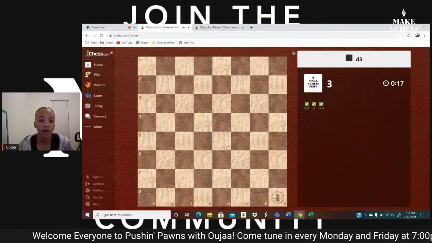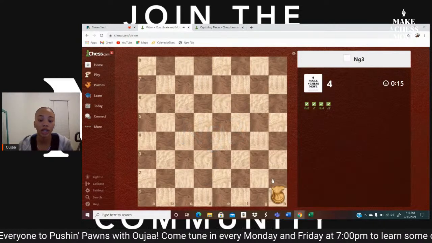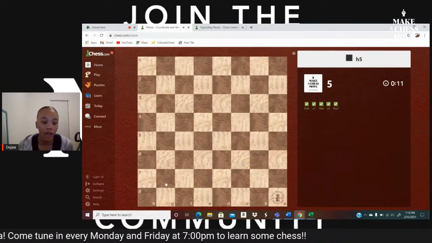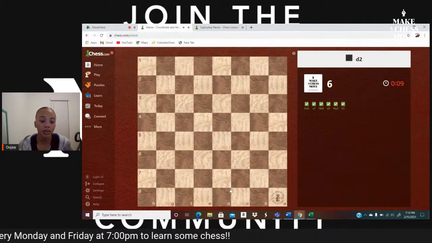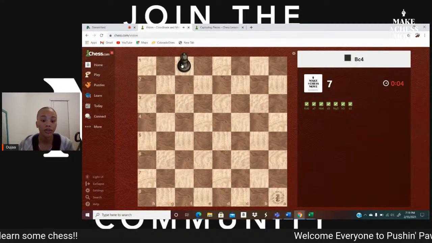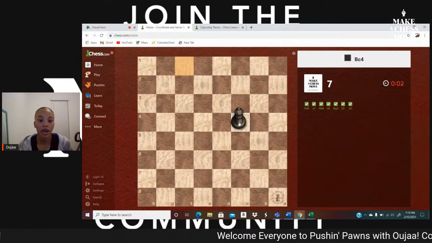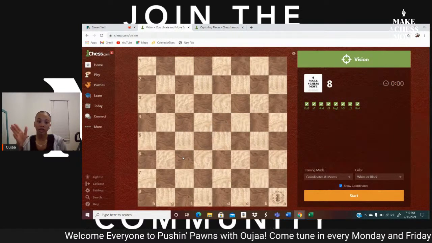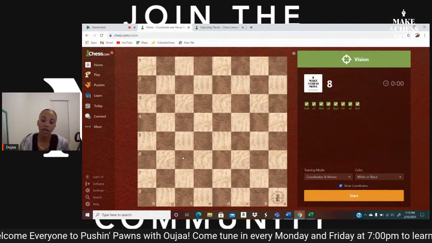And also, I guess after I finish this, I can go a little bit into how the pieces move again, just to reiterate, because you guys might be a little confused, which is understandable. Since I am going over the basics again, I'm just going to go over the pieces really fast, and then we'll move into capturing pieces.